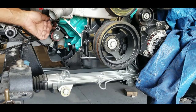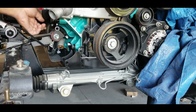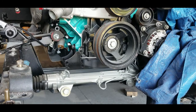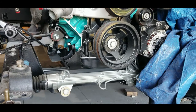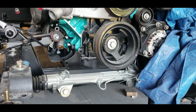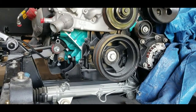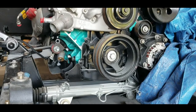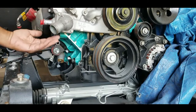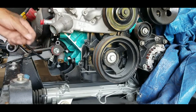A real quick test fit. I'm going to stop the video. I got to go get my anti-seize. All right, I'm back and went and got some anti-seize. What I'm going to do is, now that I put these on, let me move this up a little bit. It's really hard to see, but there is a bracket over here. It's right underneath the part of the water pump.